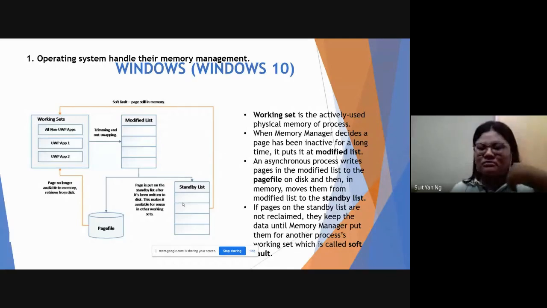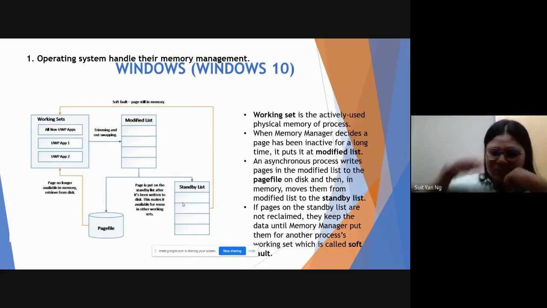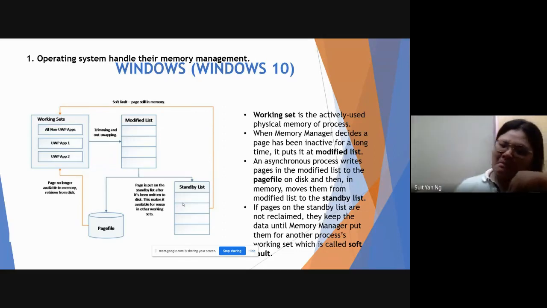And then an asynchronous process writes pages in the modified list to the page file on disk, and then moves them from the modified list to the standby list. If the pages on the standby list are not reclaimed, they keep the data until the memory manager puts them into another process's working set, which is called a soft fault. Soft fault means the page is still in memory.